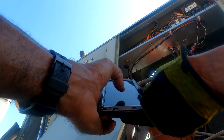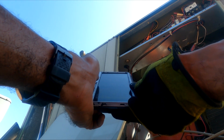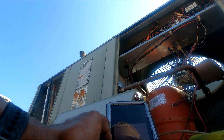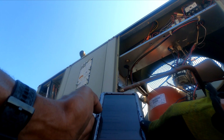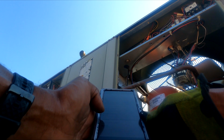It's a 3-ton unit. Filter condition is poor. Belt condition, we got a direct drive. Coil condition is fair. And then the rest of it is overall condition. Like I said, I'm gonna jump it out and see what it looks like.